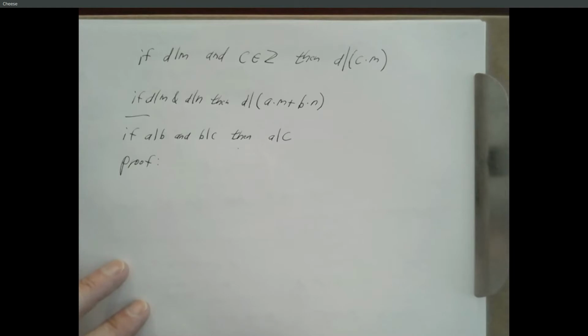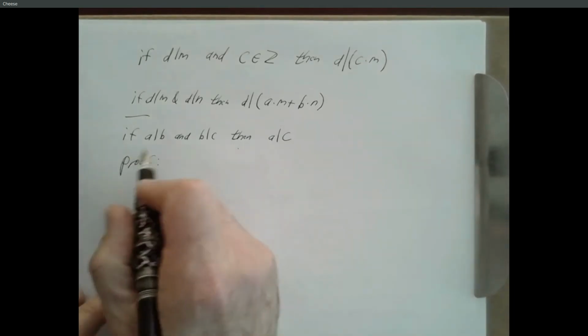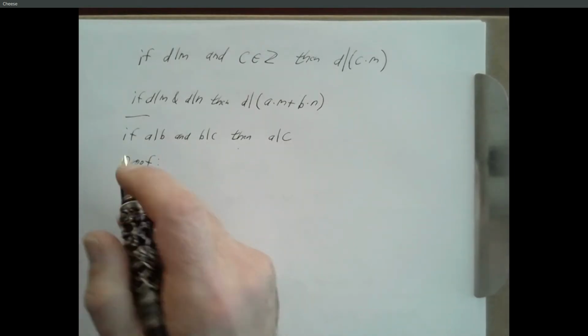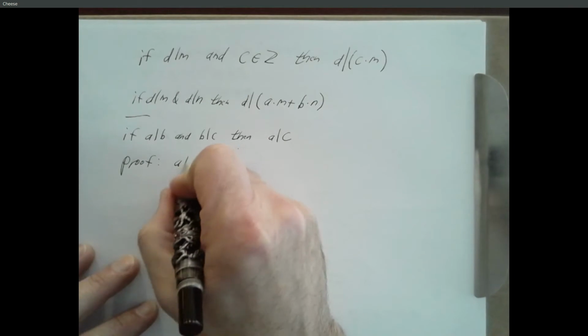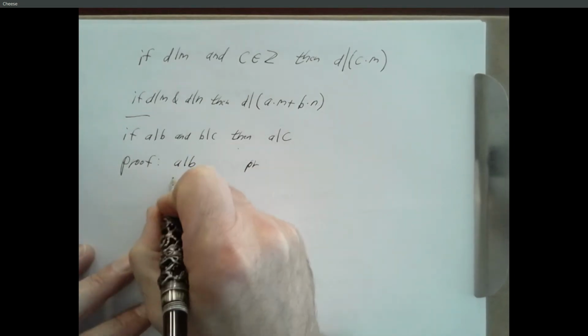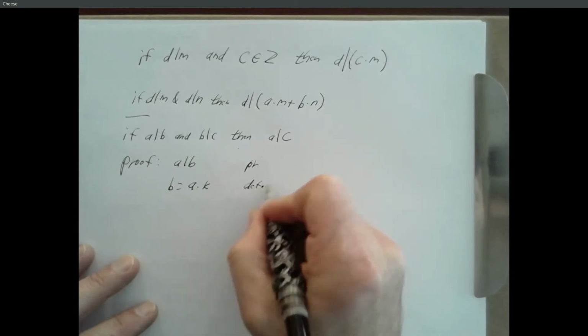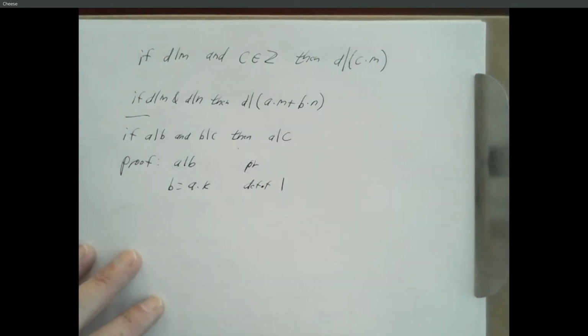You just say that A is equal to some integer K times B, and then replace. Okay, be careful. So this says A divides B. So B is a multiple of A. Okay, right. So let's start off with A divides B. That's a premise. Let's write B equals A times K. That's the definition of divisibility. And then where do you want to go? Can you take A times K and substitute it for B in the B divides C?